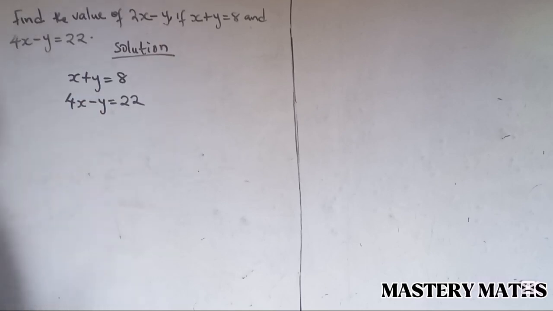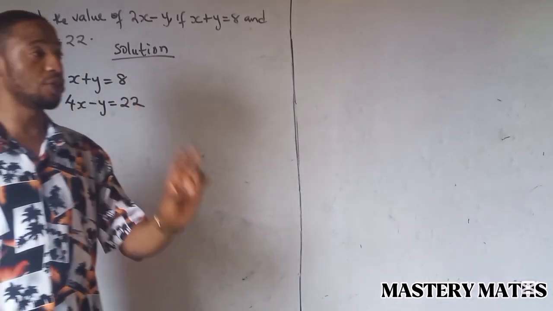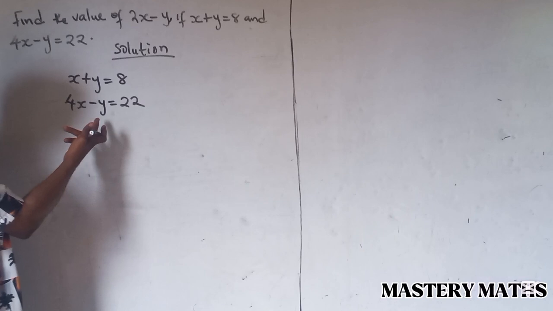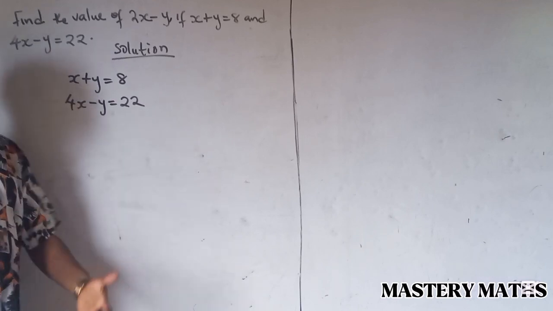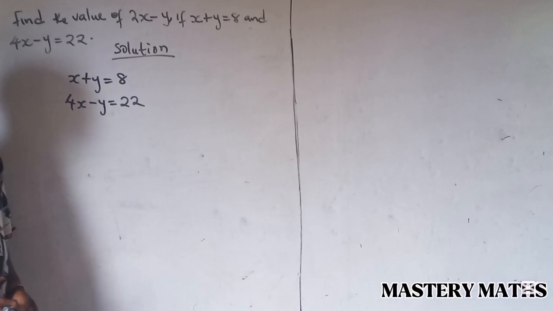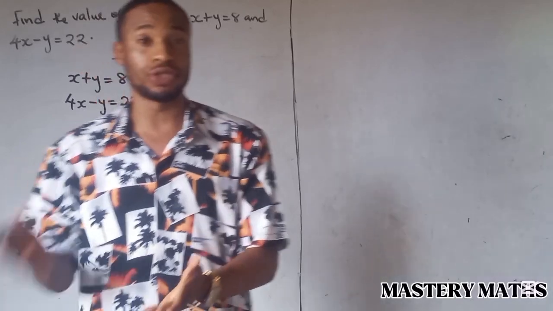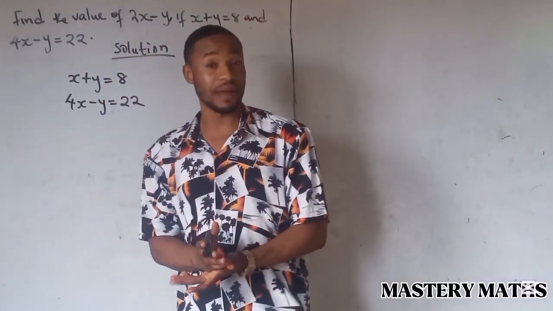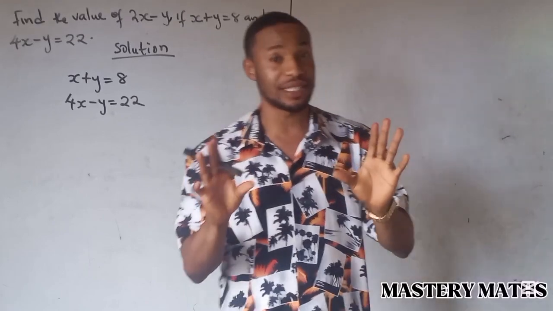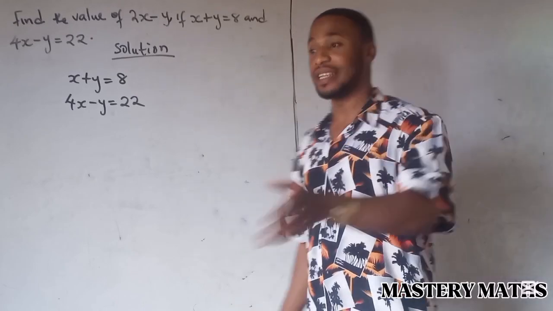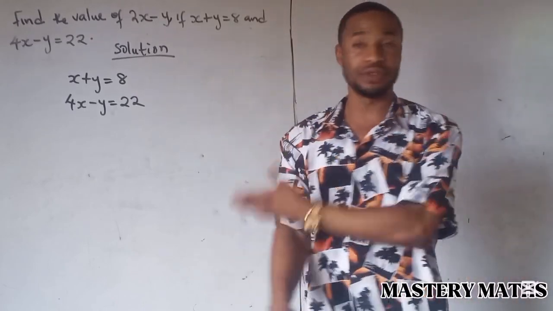But first of all, we're going to solve this using the elimination method, because we have the elimination method and the substitution method. But we use the elimination method to arrive fast at the answers. Substitution method also gives you the same answer. Whenever you're using elimination method or substitution method, you arrive at the same answer. But we're talking about the fastest. The one that will give you the answer immediately is the elimination method, which I'm going to be using right now.